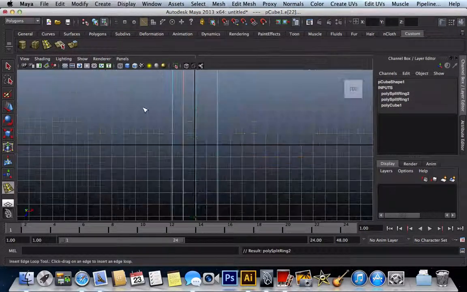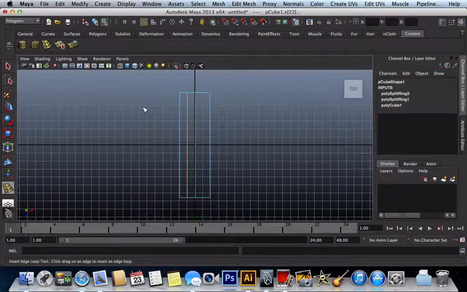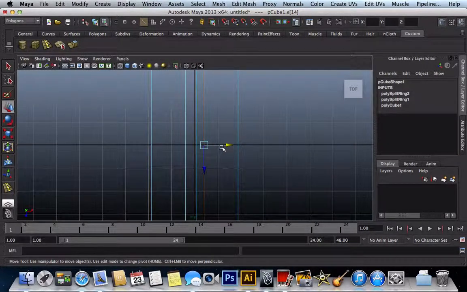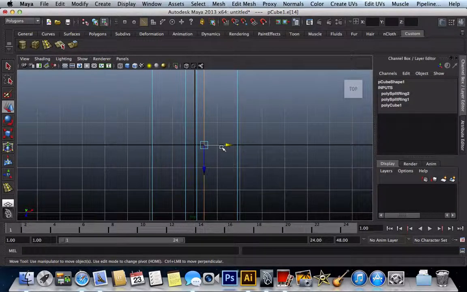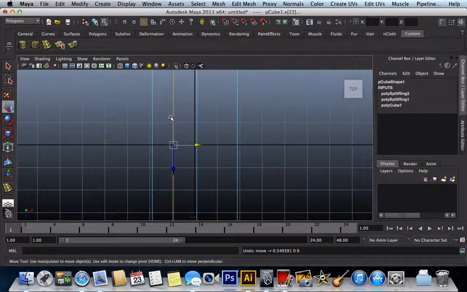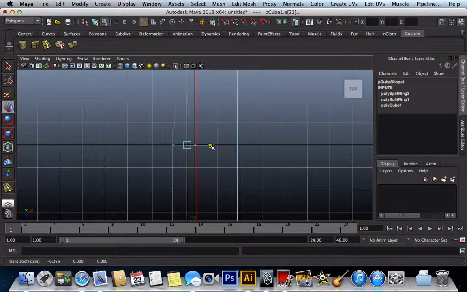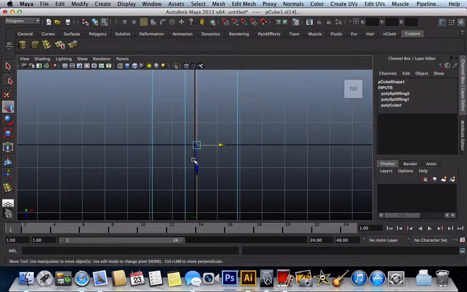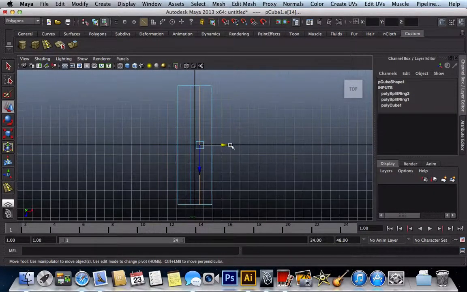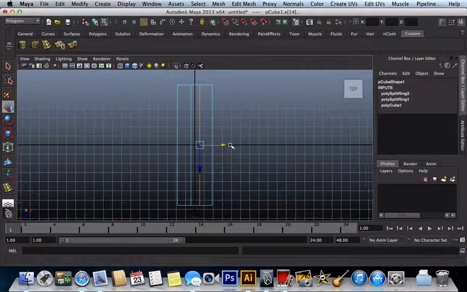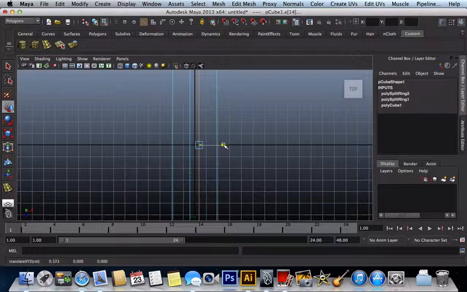I'm just going to switch to the top view real quick, and press W. Just basically adjust this.